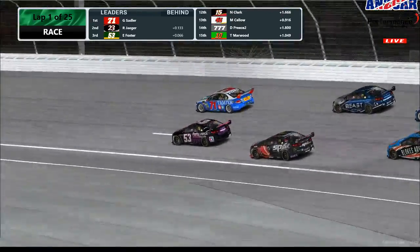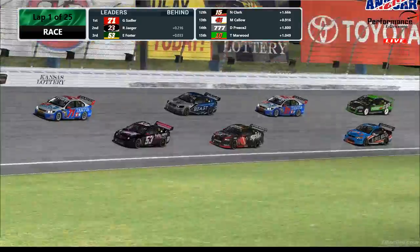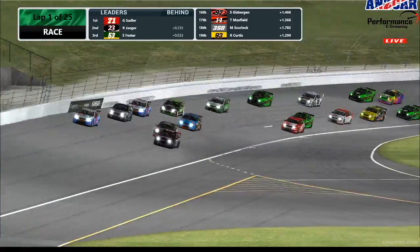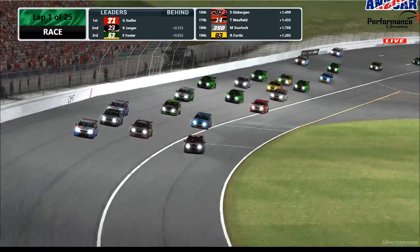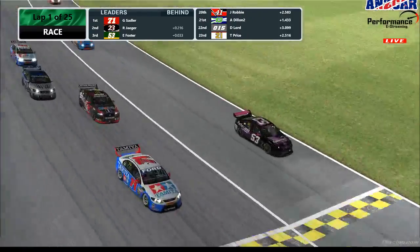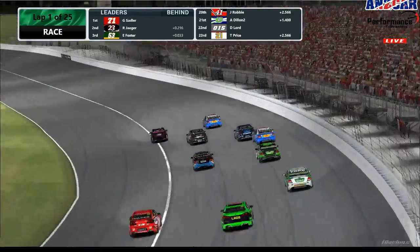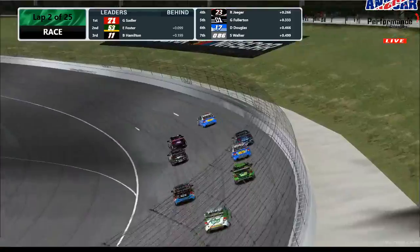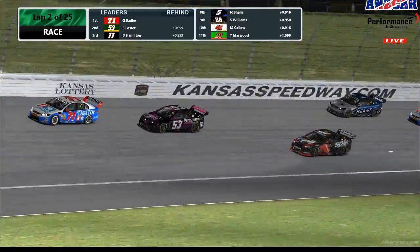Yeah, well, they're all running 2x2 and 3x3, and if they look at heat 2, it doesn't tend to end well here. But the other thing we've noticed too is the low line hasn't been working well for anybody. The high line's actually been the fast line. Yeah, it generally is around this track, Kansas, and these 1.5 mile speedways, especially at night. You get a lot more drive off the corners.